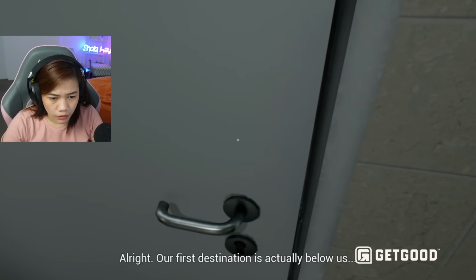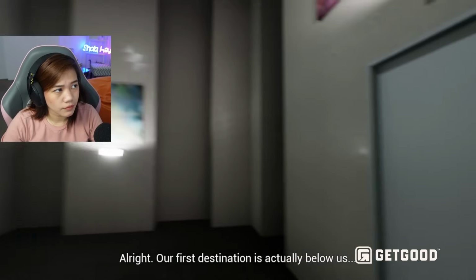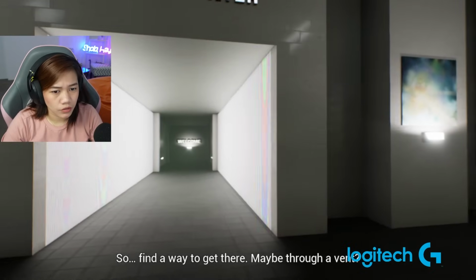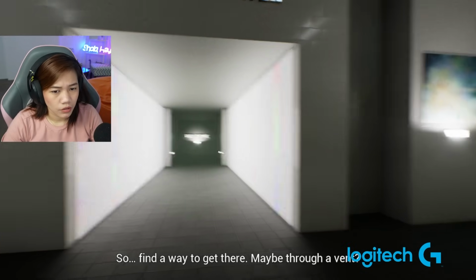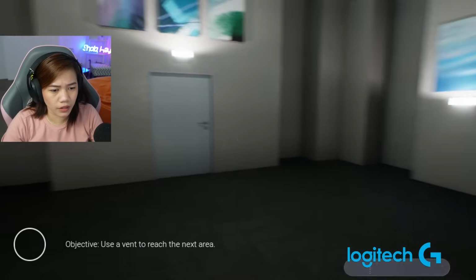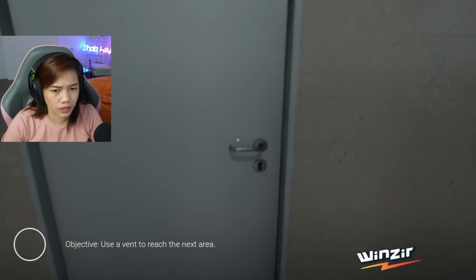Paano bumuksan? Alright. Our first destination is actually below us. So, find a way to get there. Maybe through a vent? Good luck. First objective. Use a vent to reach the next area.